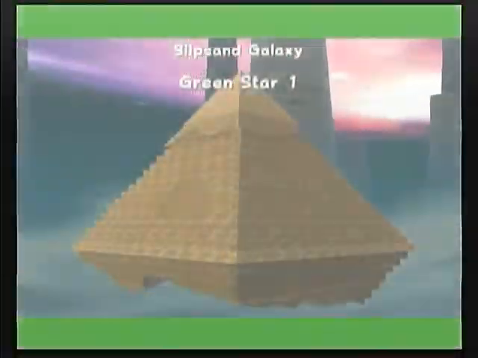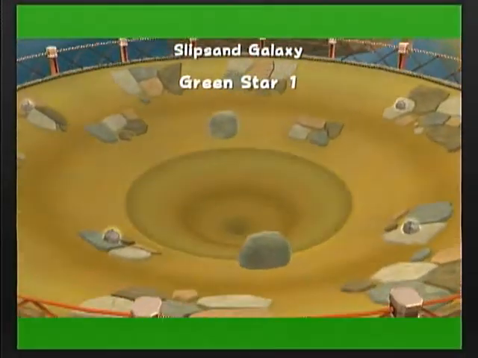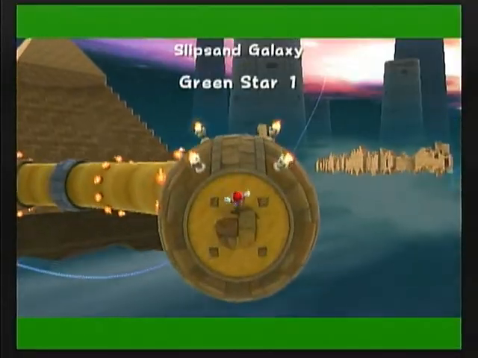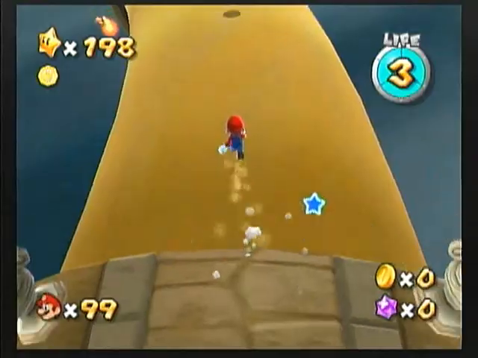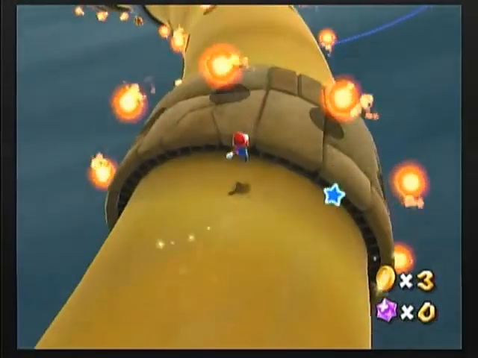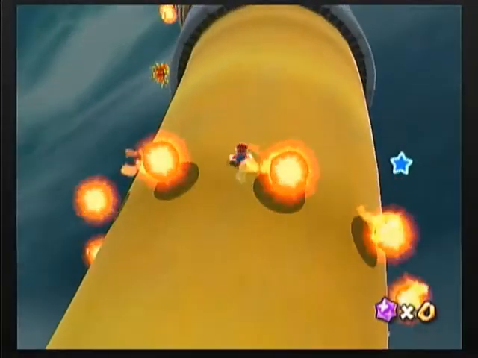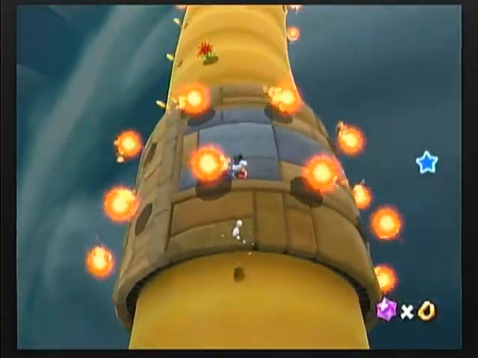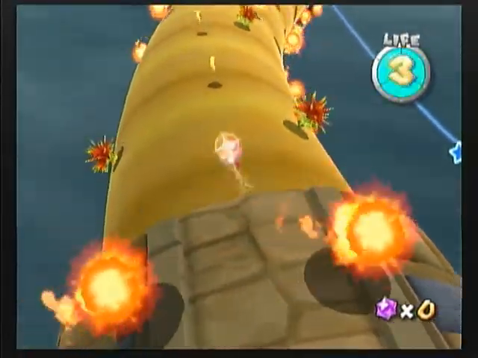Slipsand Galaxy. Green Star number 1. Segue. Yes. Slipsand, I will not sugarcoat, I hope you like this first planet and the first half of the next planet, because you're going to be seeing it all 3 times. So yeah. For all 3 of these stars, you just want to get through this first planet as fast as possible. Nothing to see here that we haven't already seen in the LP a year and a half ago.